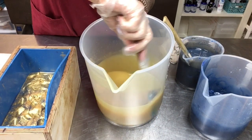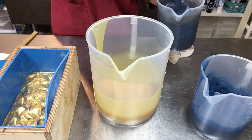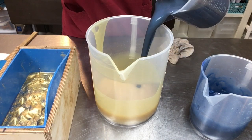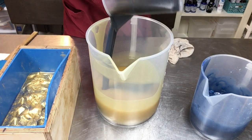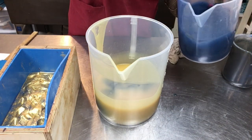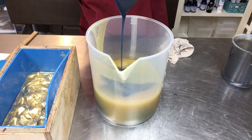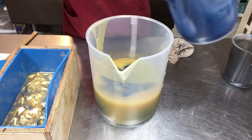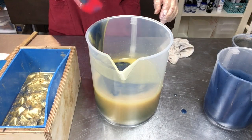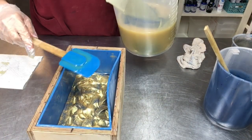So I've got my uncolored portion here that I'm going to go ahead and drop swirl into for my next layer. So here's the Workshop Heritage Blue. These are close but not the same, and I'm hoping that when I get done you'll be able to tell the difference between the two colors. I'm going to save a little for the top. I'm going to go once around and that's it. And go ahead and start pouring this.